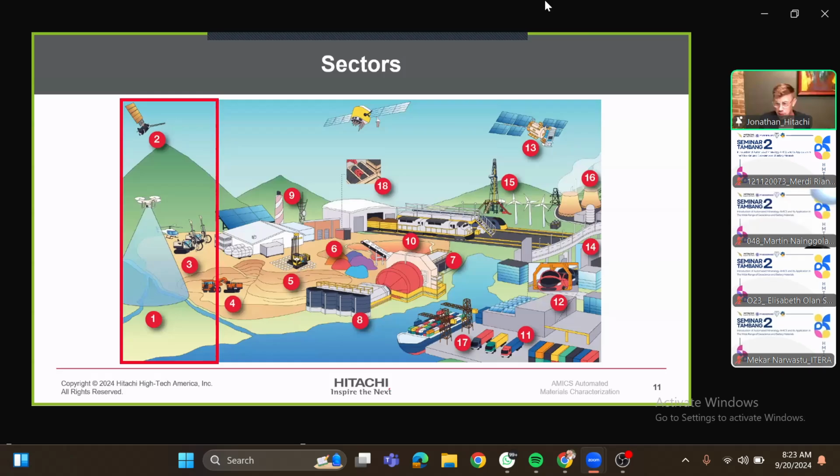Finally, we're going to have incoming materials like number 14 and manufacturing of battery cells, number 12, or manufacturing advanced electronics or other sorts of things that require very fine, detailed analysis. Any material where a micron or tens of micrometers scale contaminant causes product failure pretty much needs a scanning electron microscope to do quality control. And you can always automate that scanning electron microscope with software like AMICS.